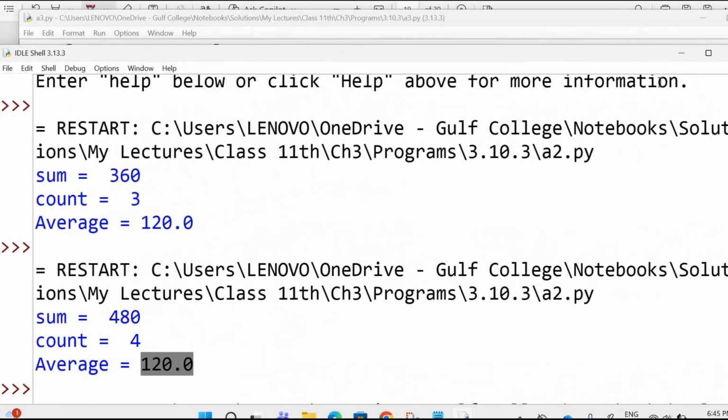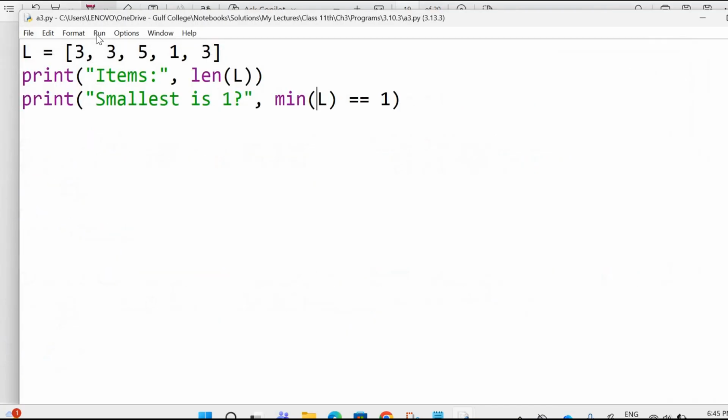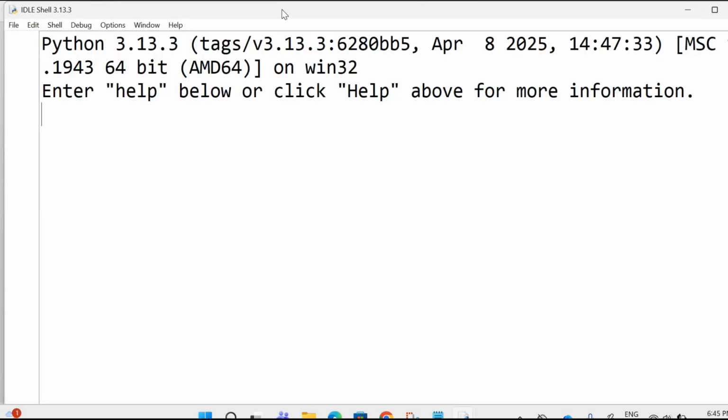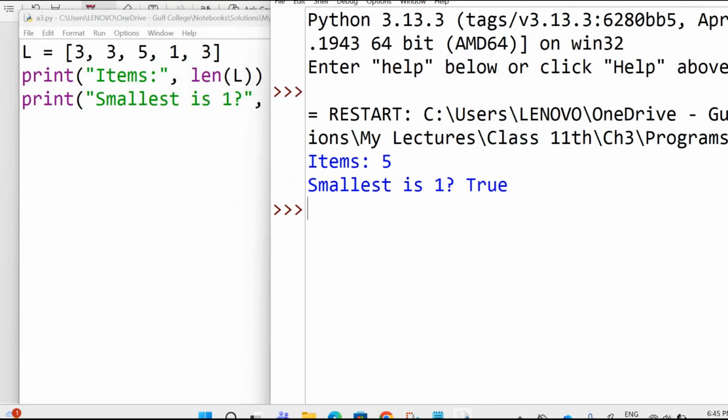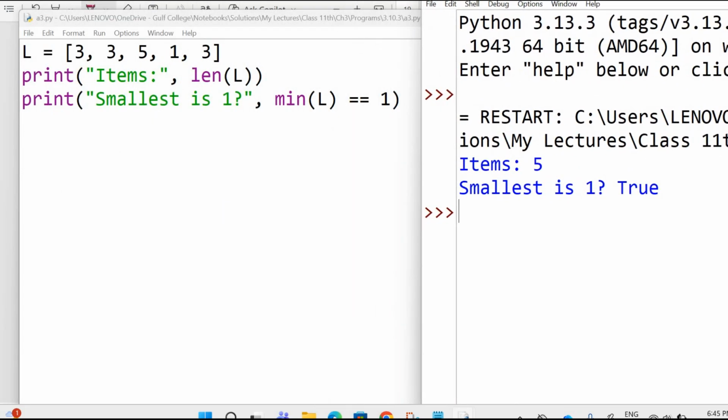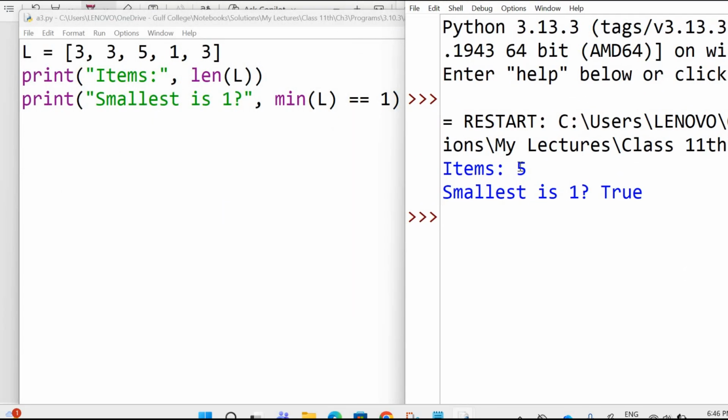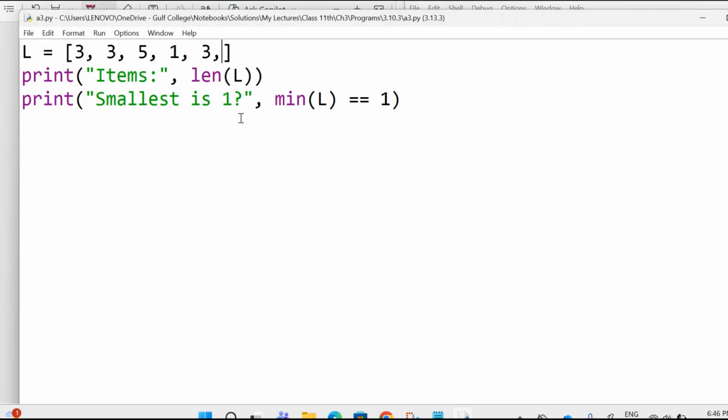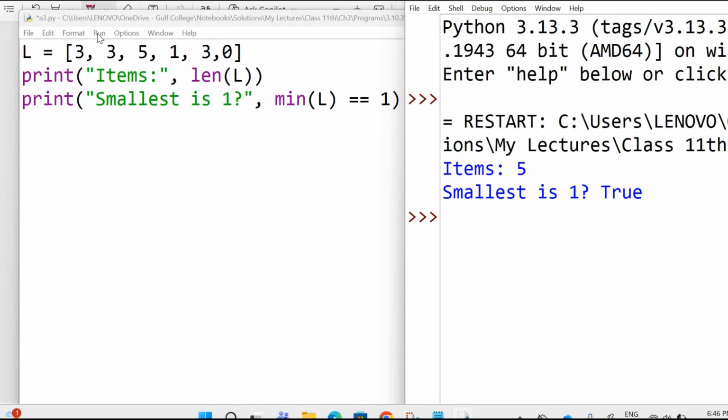Okay. I want to run it again. Run the program. Now it displays total items are 5. Smallest is 1. True? Yes, smallest is 1 in the list. Suppose you write 0, what happens?